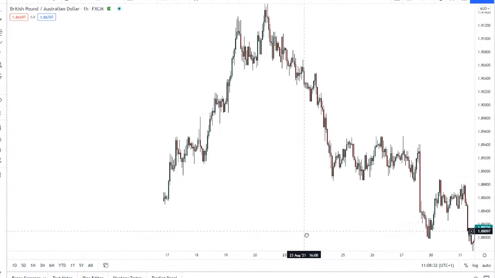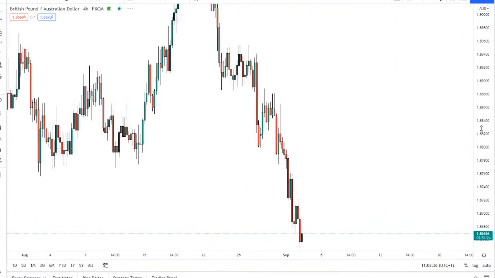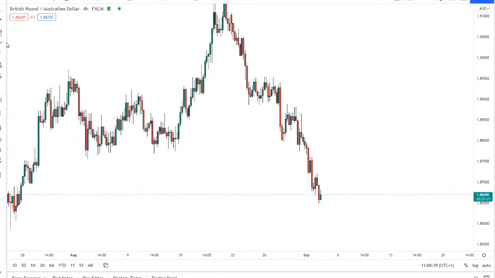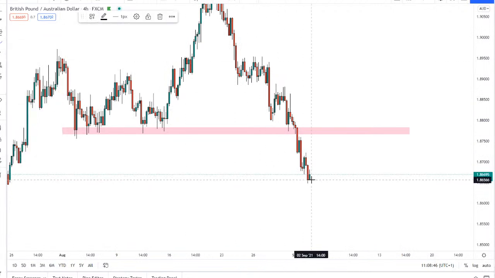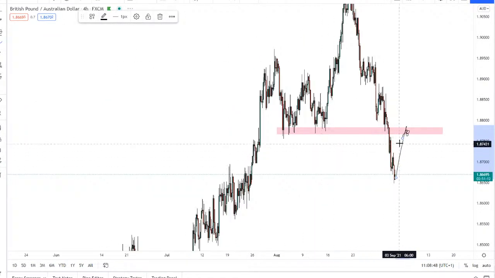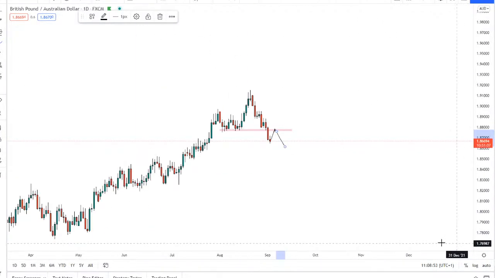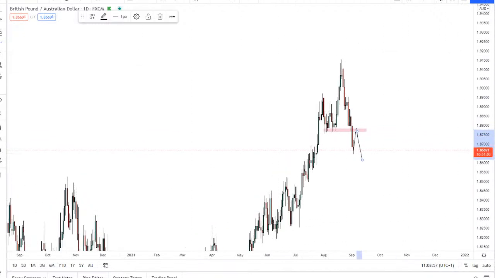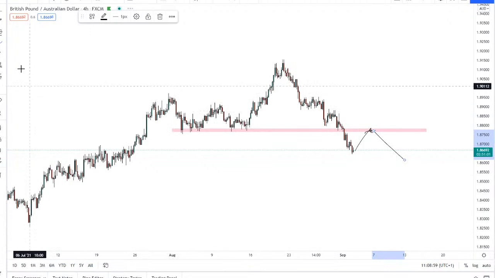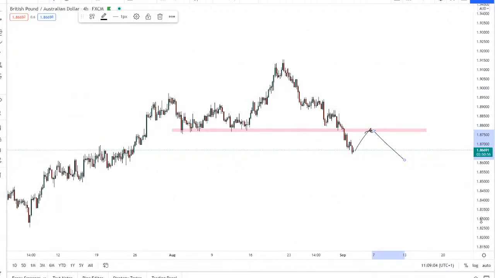Pound AUD, we've seen some nice downside for these pairs. Again, I did say I was looking for that head and shoulders here for pound AUD, but I'm not too sure if price will pull back that much. We have broken through this area here, so maybe on the break and retest of that area, that could be a nice opportunity to short pound AUD back down again. Because I did say to you guys, we've had a crazy bullish trend here for pound AUD for quite some time, and I think it's time for price to have a bit of a breather. So looking for those short opportunities for pound AUD this week.